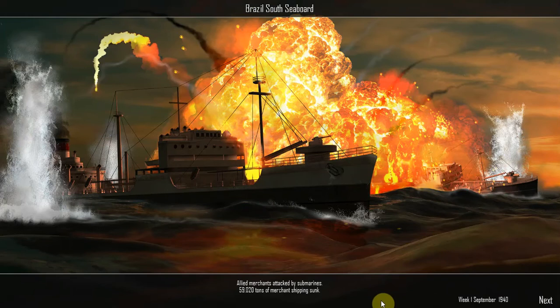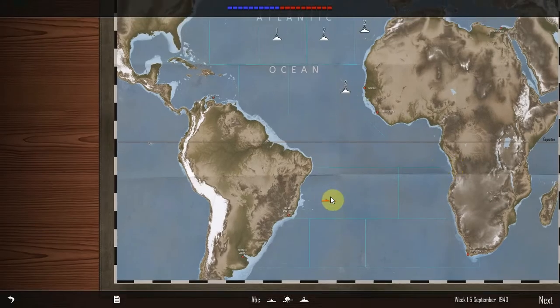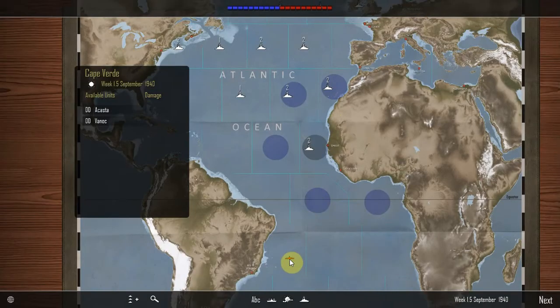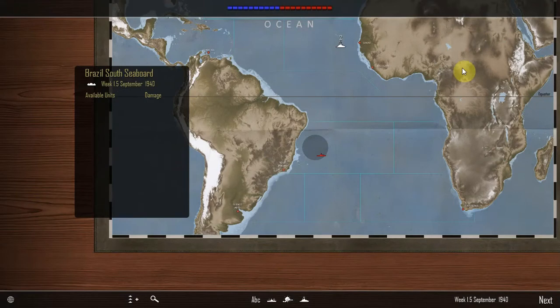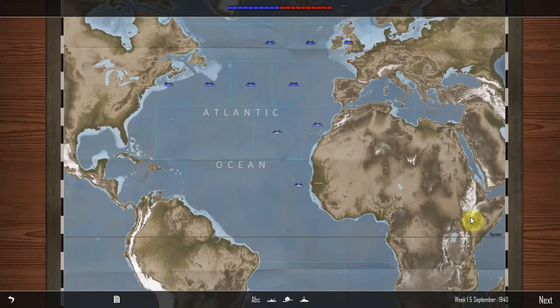Brazil South Seaboard. Allied merchant attacks by submarines. 59,020 tons of merchant shipping sunk in week 1 of September 1940. Unfortunately, that's too far away for me to bother going down. Mostly because by the time I even get there, they're going to be anywhere but here. And that just distracts me from the main convoy routes here.